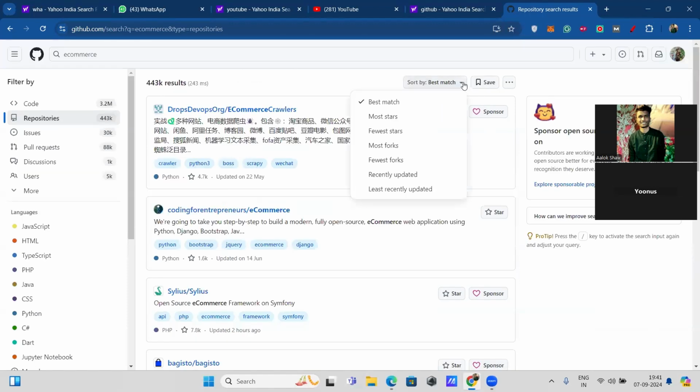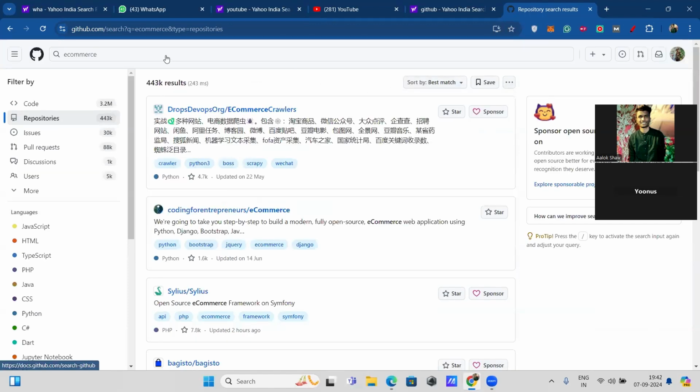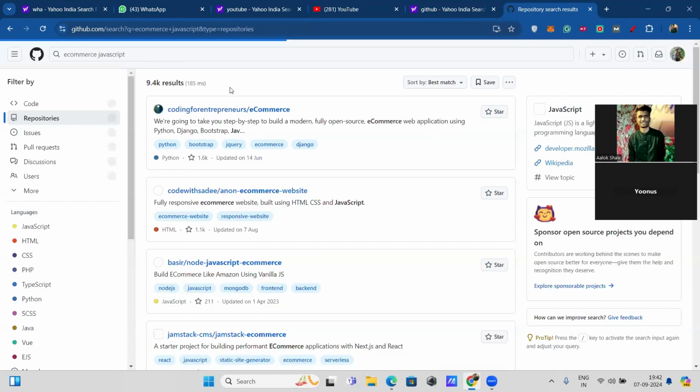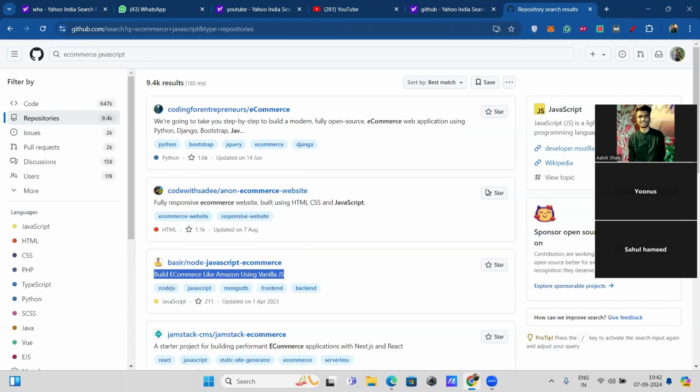You can filter, for example e-commerce JavaScript, and you'll get something like Amazon clone in Vanilla JS, which is about a year old. Also, this one uses Node.js and MongoDB, front end and back end.